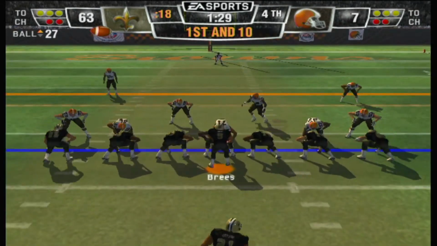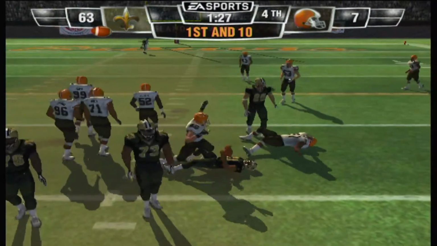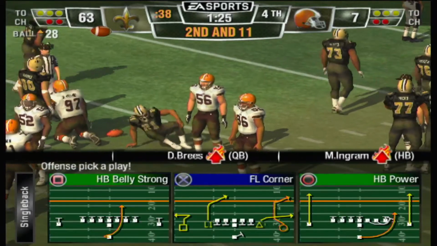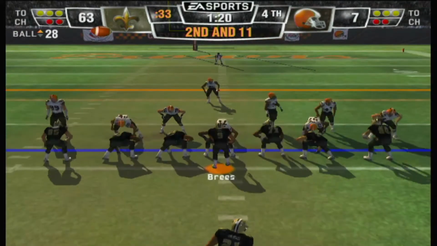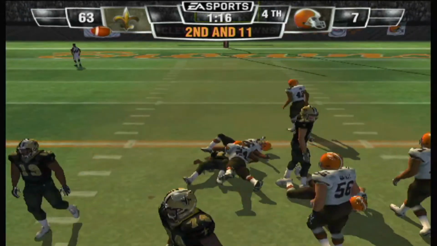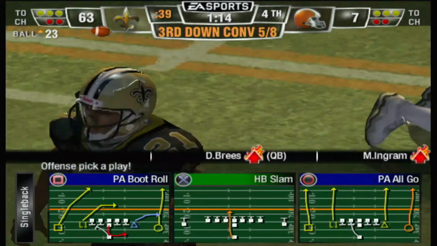First and 10. Set. He lost yardage on the play. Ingram, nothing doing on that play. 1 yard loss on the play. Brings up a second and long situation here. 28-yard line. Set. Runs through the tackle. Ingram racks up five on the run. 5 yard gain on the play.